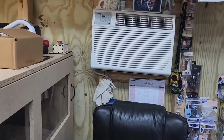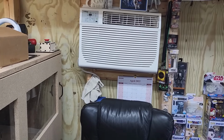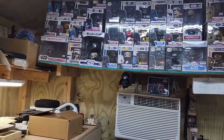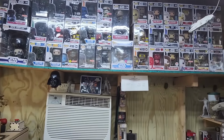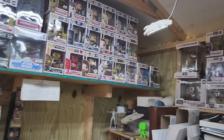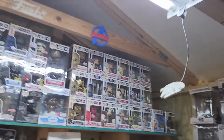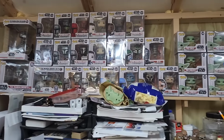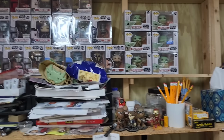Moving around the room, I've got an air conditioning unit that doubles as a heater for the hot and cold months. Yes, I am a super Star Wars nerd. Funko Pops, Millennium Falcon hanging from the overhead light. Got some more Star Wars over on this wall.